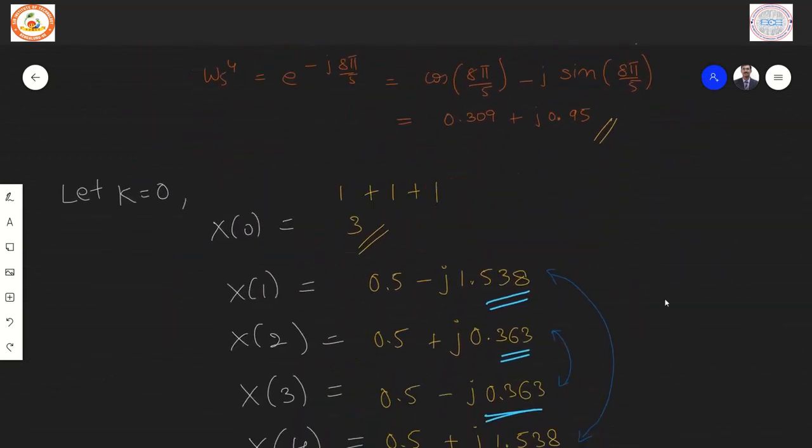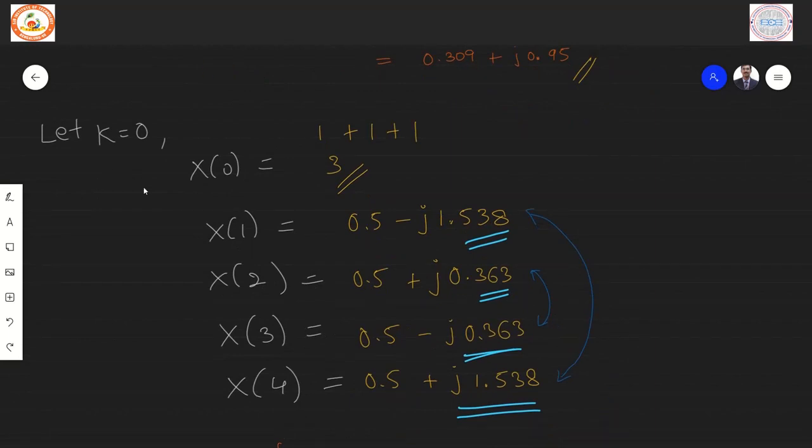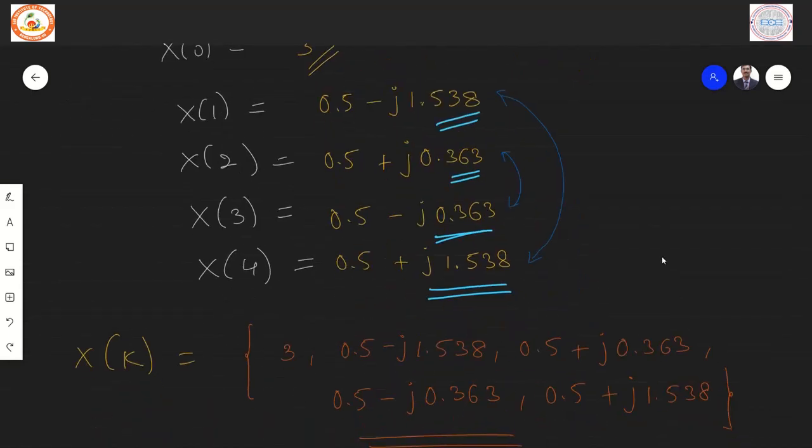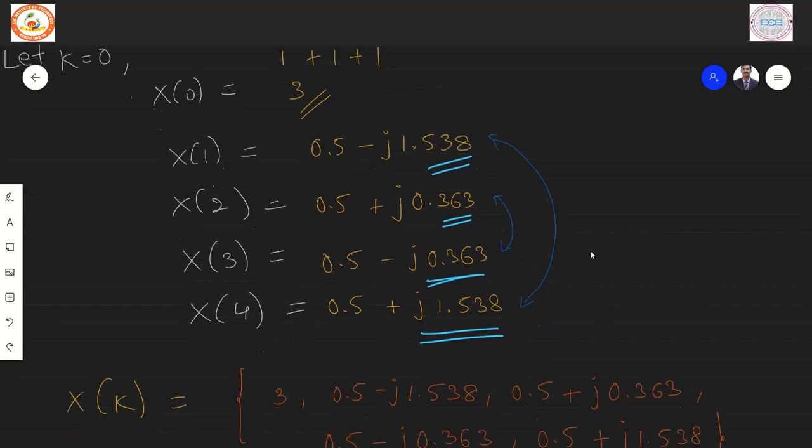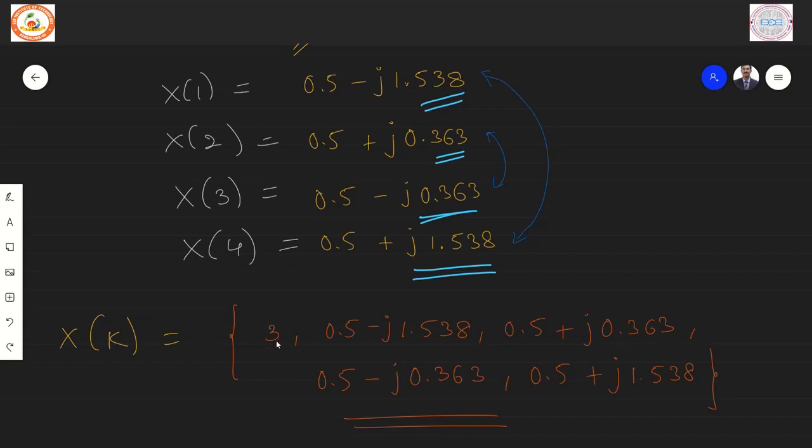Now we can substitute the values in the above equation and compute for the different cases, that is k equal to 0, k equal to 1, k equal to 2, k equal to 3, and k equal to 4, and we get the various answers. Here also you should observe that there is some sort of symmetry which exists between these values. Since the input is real, we can use the symmetry property and easily relate the term X of 1 with X of 4. These two are complex conjugates of each other. So calculating X of 1, we can easily find the answer for X of 4. Similarly, calculating X of 2, we can easily find the answer for X of 3. Finally, writing the sequence in the form as shown here, we are expressing the result of computation as follows.